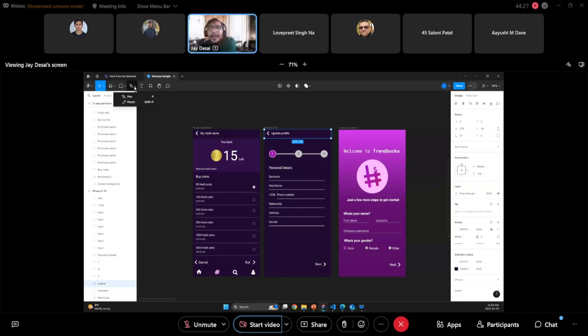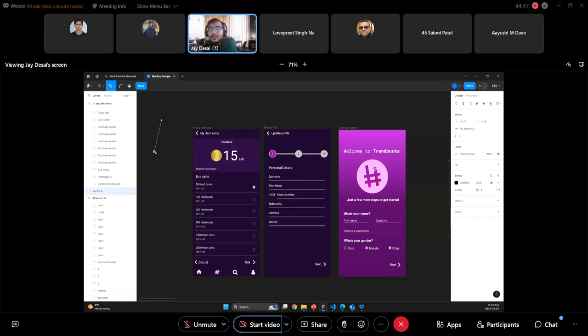Next is the pen and pencil tool. If you have used this tool in Figma or Photoshop or any other, you will know. However, this is something new in the platform, which Canva and other web-based platforms don't allow. For example, with the pen, you can draw anything and make it a shape of your own. This comes in handy when you are designing from the base level, and if you want to do something you haven't. So this is really a handy tool and you can do whatever you want with the shape. You can cross-verify how it looks.